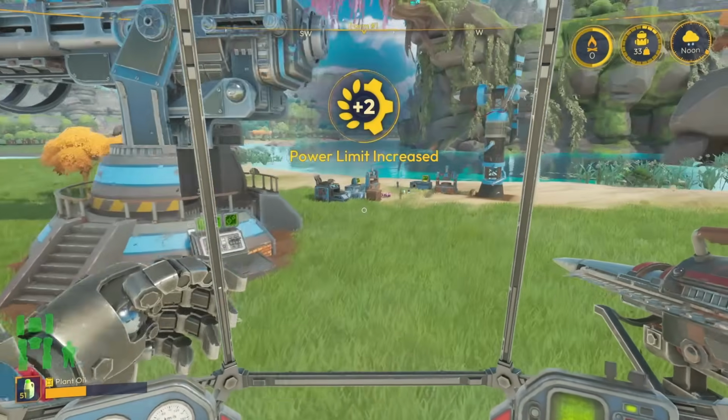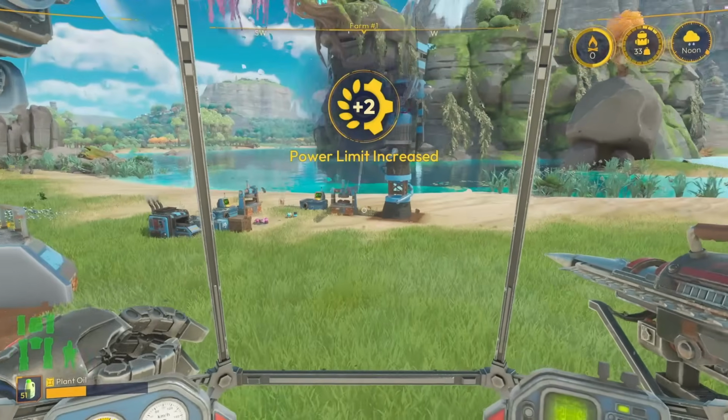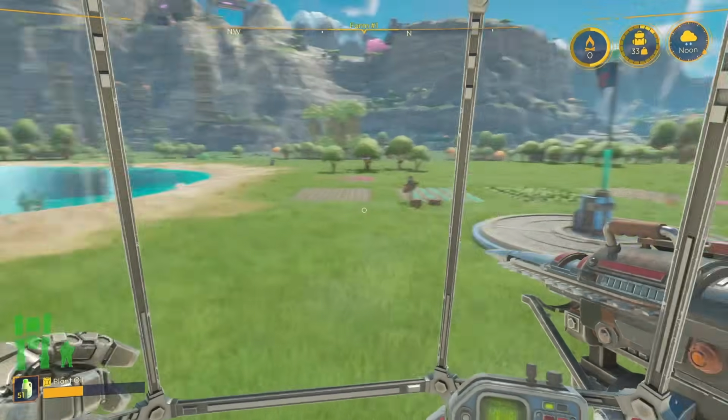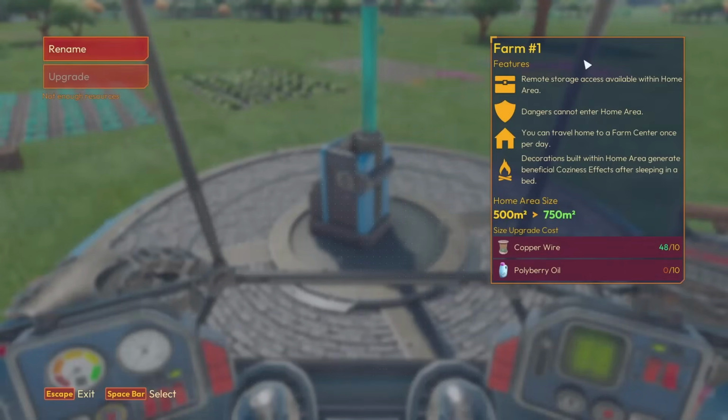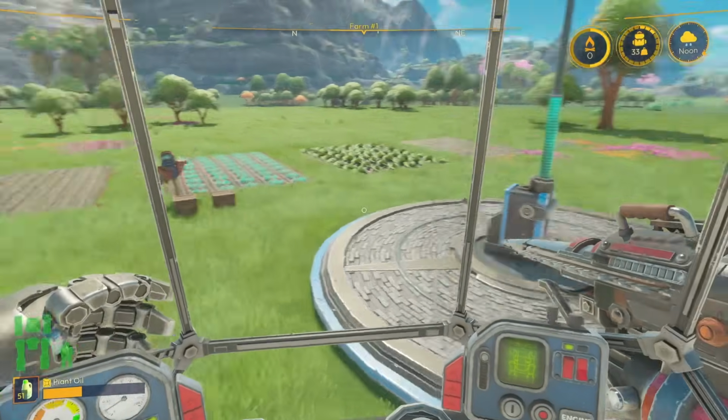Okay, power limit increased, and I don't know how that power limit works yet. Is it a power limit for our farm? I don't see any reference to it over here. I'm not exactly sure where it happens. We could do this too, actually. I'm not going to do that right now. I don't need that extra space.